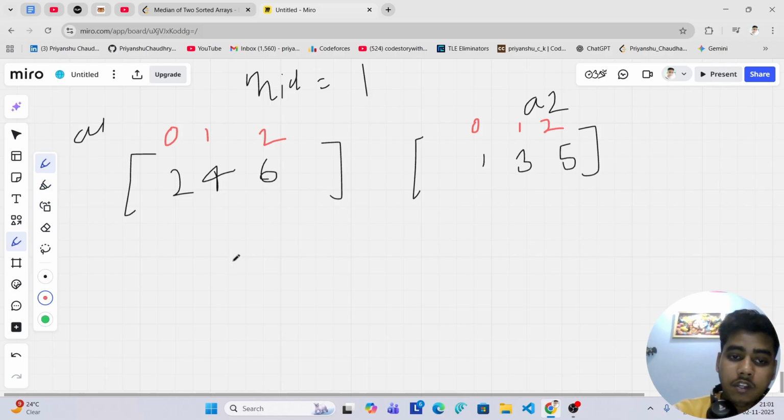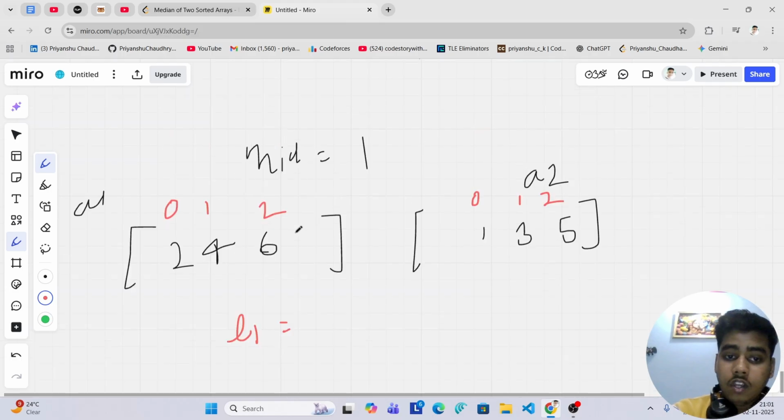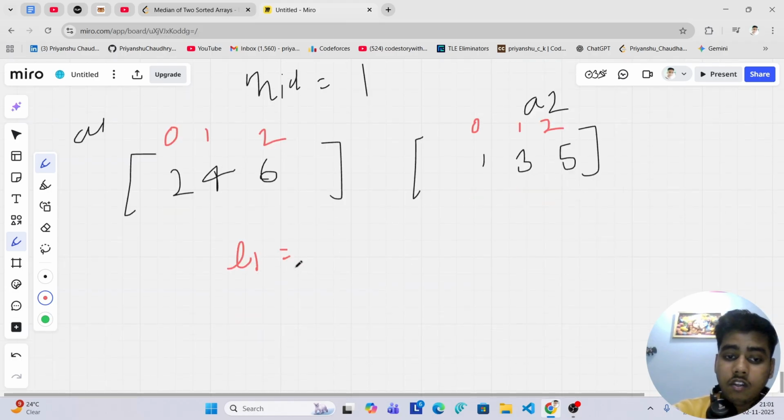So what will be my L1? L1 means the last element from the array 1, if I want one element only.